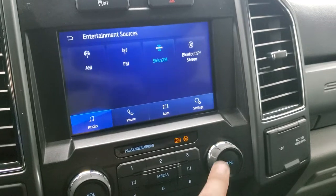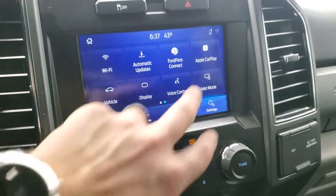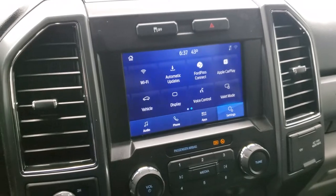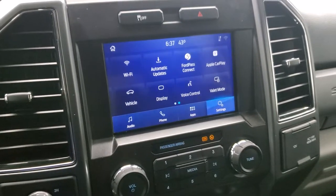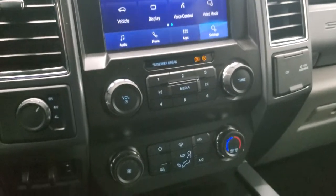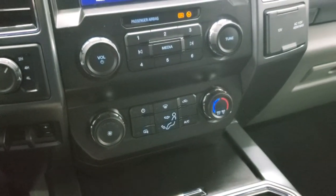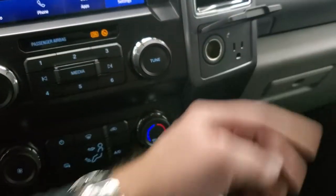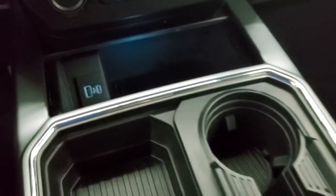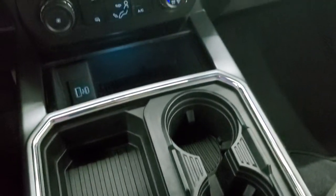The camera shows up on the radio display — the truck has to be running for that to work. You also have all your different apps here: Ford Pass Connect, Apple CarPlay, and Android Auto. You can project your cell phone to the screen, so if you have a navigation system on your cell phone you can project it to the screen — it's like you have nav right on the radio. It has four-wheel drive and a factory brake controller. Climate controls are right here, along with a heating mirror button. You do get a 12-volt power point, a 110-volt 400-watt plug-in, a USB and USB-C jack, and cup holders.